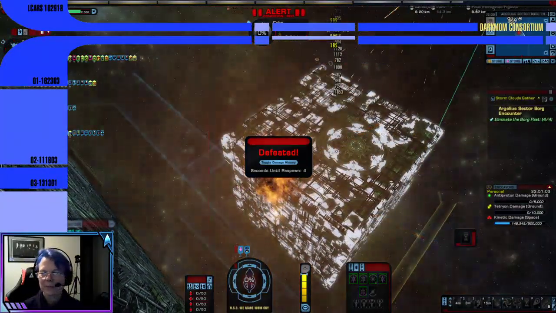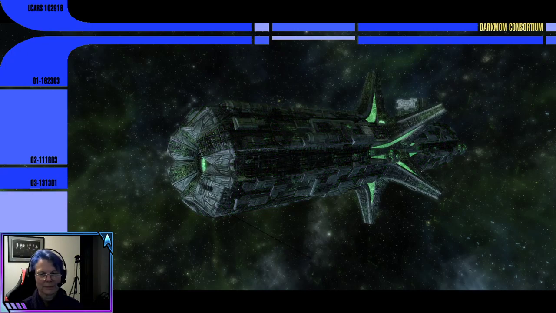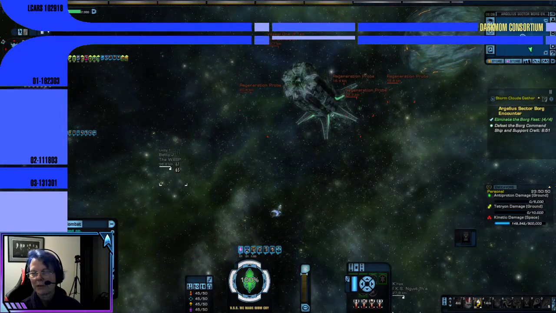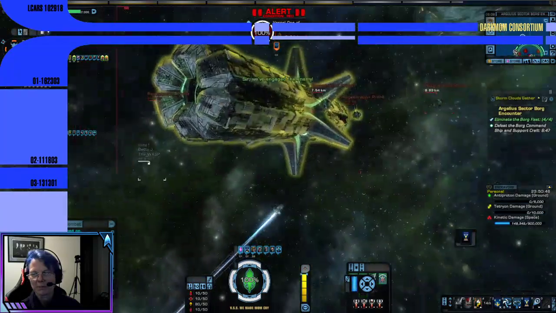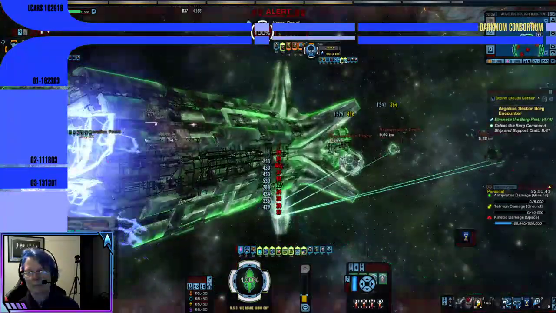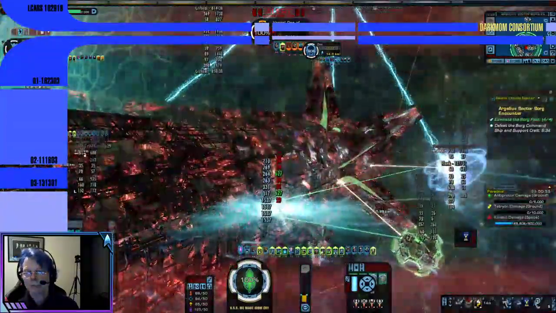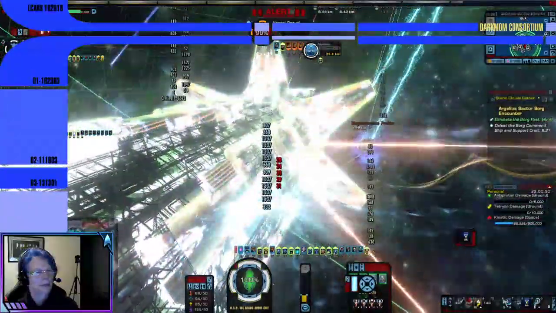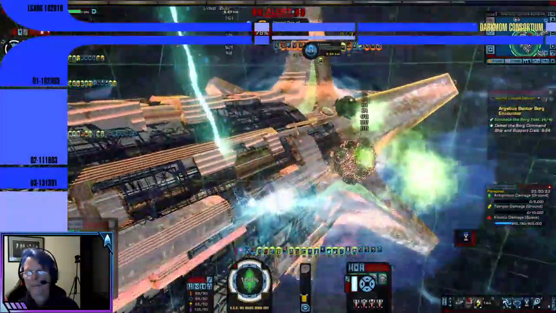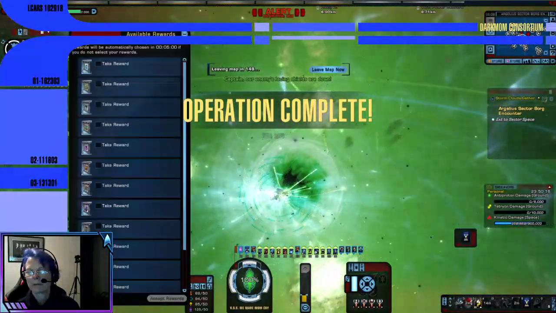Didn't get to my saves fast enough. I do like it if you die when it goes to this last section, it automatically puts you back here. Or at least it has passed a few times. Get my 500,000 on this. Let's knock down those shields a bit. There we go. Well, got 350,000.